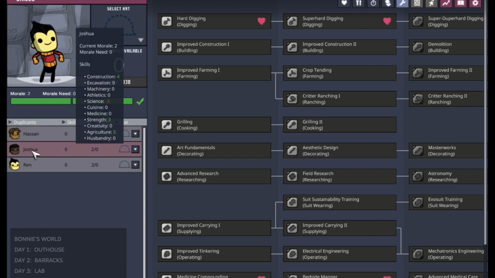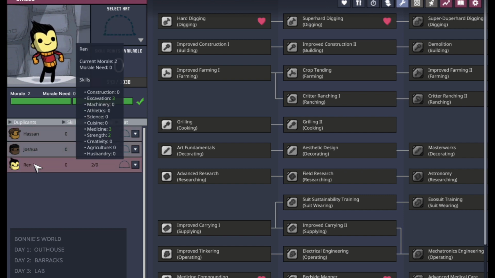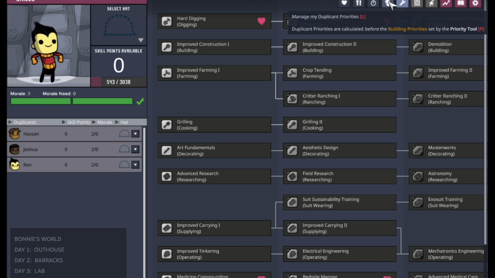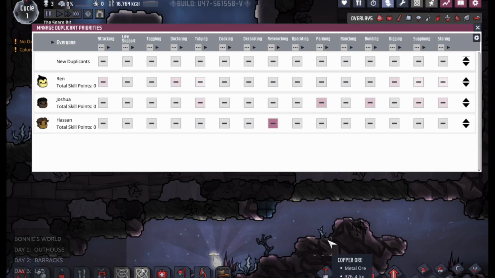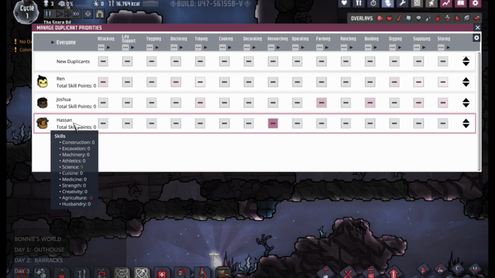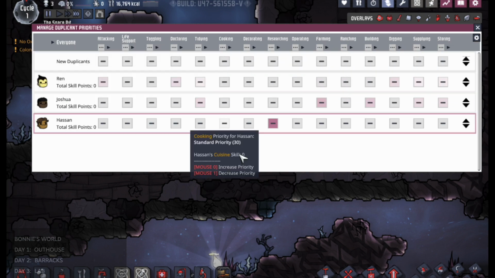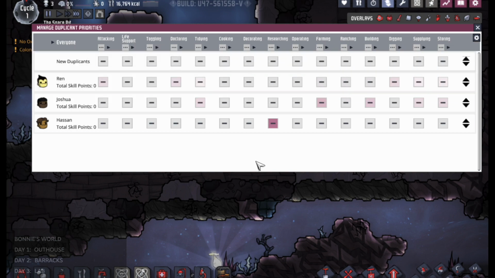In the case of Joshua, he has 4 in construction, 3 in strength, and 5 in agriculture, but he's no good in science. So the reverse of Hassan here. And then Ren is just good across the board at some various different things. So what we want to do is we want to go to this panel here that's got the up and down arrow, because that's priorities. And your duplicants automatically show up on the left. Your different jobs are across the top. And you want to set your duplicant to do the jobs they're good at, and you want to make sure they never do the jobs they're bad at.